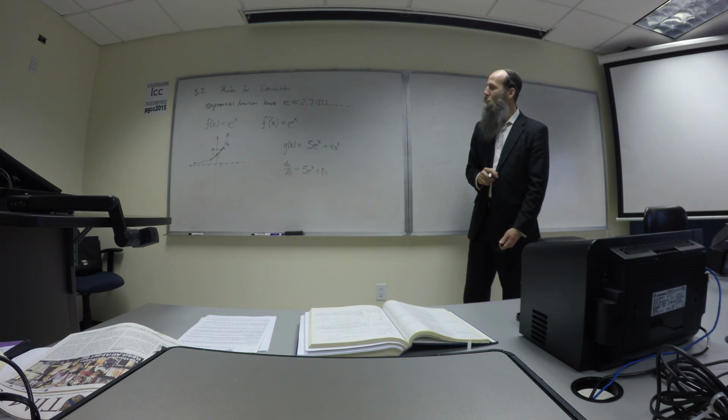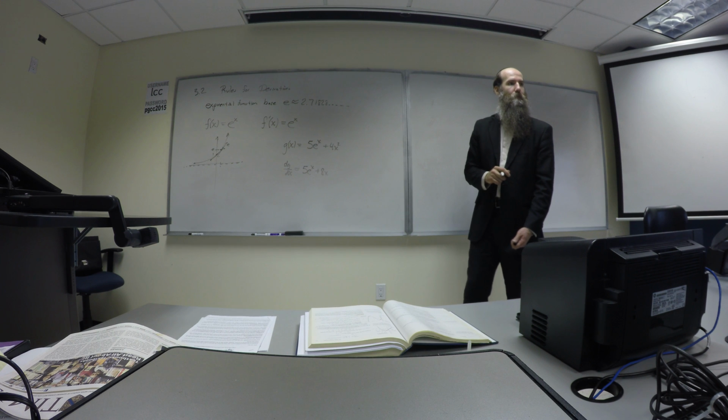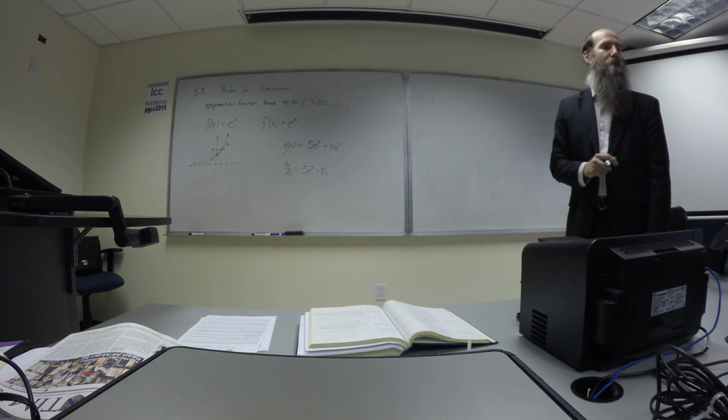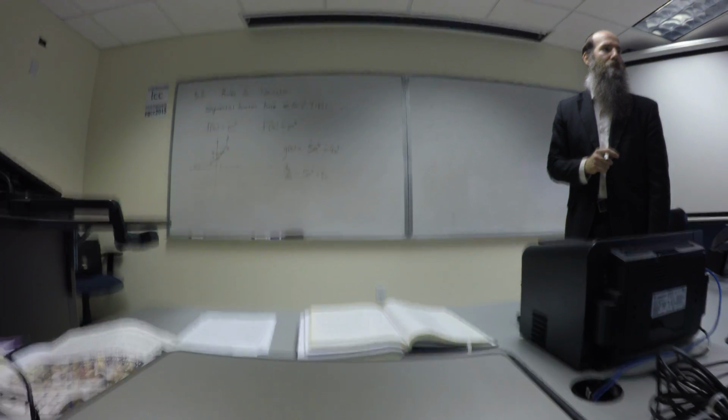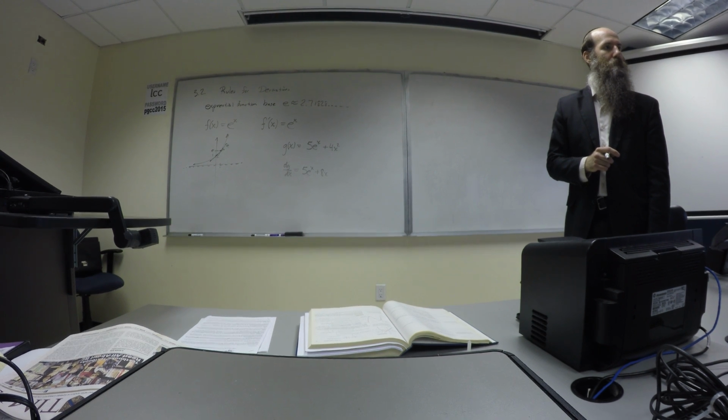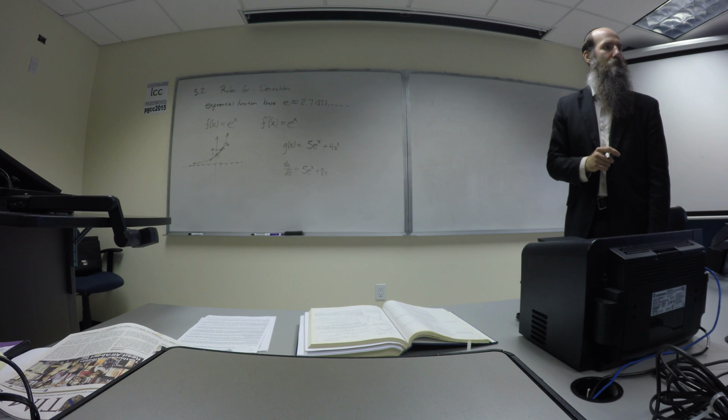Yes, f prime is this. Does it work for every number or only for e? Only e. There's a small variation if it's some other base, which we'll see in later sections. So once you prove the limit of f(x + h) minus f(x) over h, then every number should work.